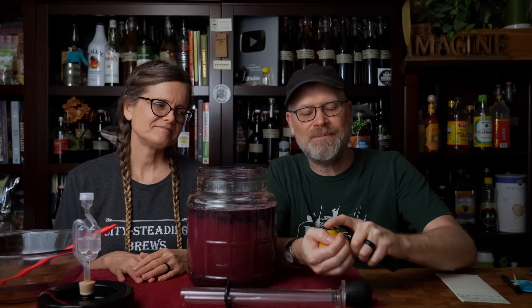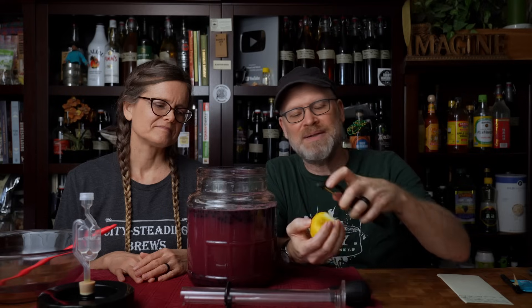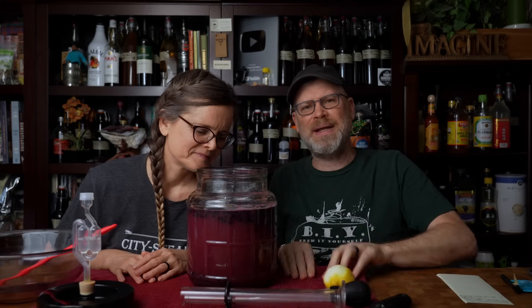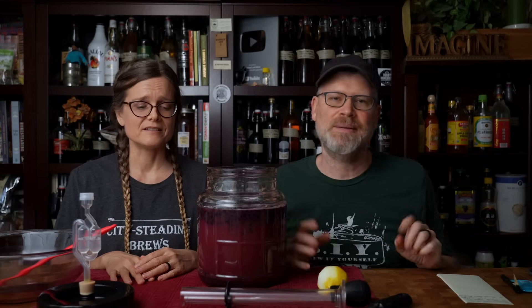To add a little brightness I'm going to put in some lemon peel — just a couple of swaths of lemon peel. That's the official term: swath. Just maybe two; you don't want a lot. That little bit will bring up the brightness, the acidity of that brew just a touch. The aroma of this right now — I could totally drink that and be perfectly happy. This is going to be amazing.